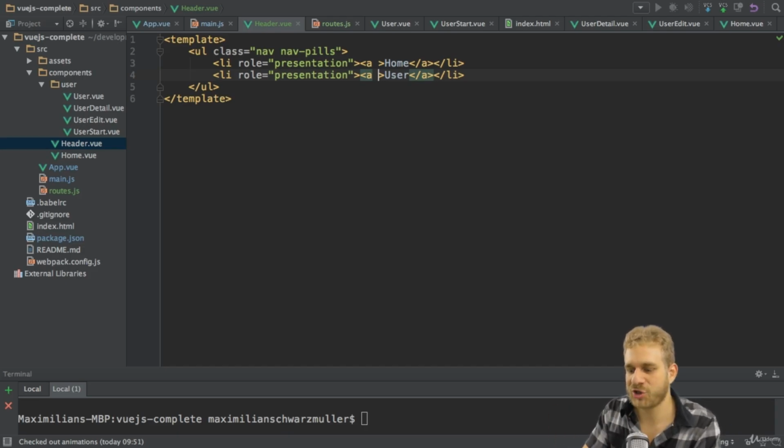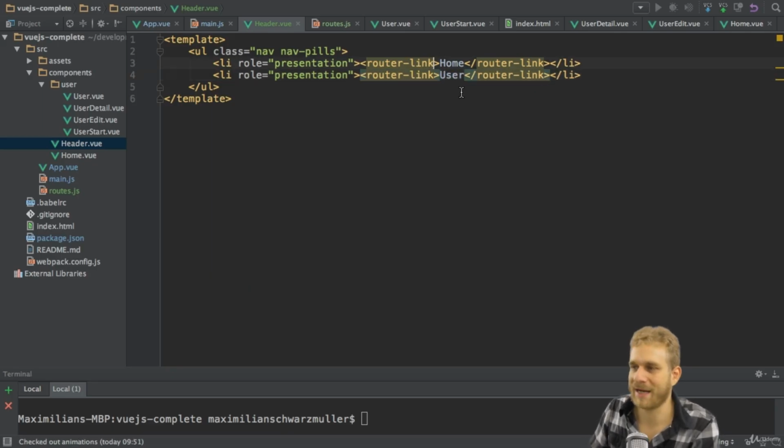Well, for this, VueJS gives us a nice little alternative to using an anchor tag at all. So we're going to remove it and instead use a component the Vue router ships with. It's called router-link, and it will render an anchor tag in the end, so you wrap your content with this router-link here, but it allows you to set it up differently than the normal anchor tag. What you do set up here, for example, is you pass the to attribute. You can also dynamically bind this by adding a colon in front of it, of course. We will see this in one of the next videos too.